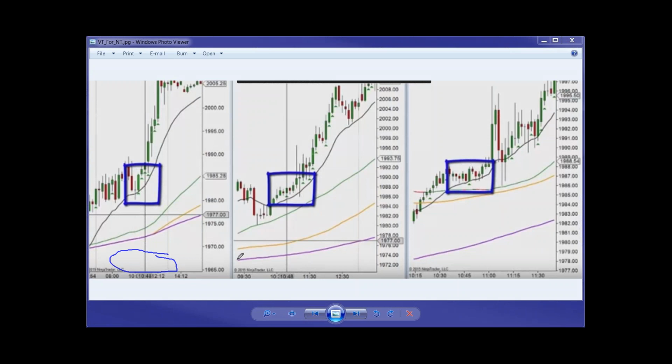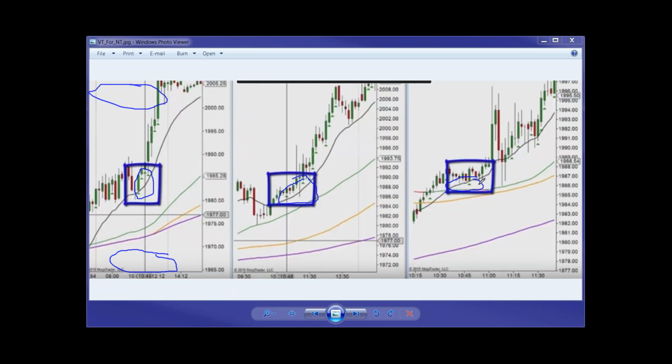No indicators, no labels up here. This is the E-minis, by the way. Or no, I forget. Yeah, this is the NT. But here's what's cool. I do keep my moving averages on there. I like to keep my moving averages. But we're looking at what? The triangles. See the little triangles? All three time frames at the same time, concurrently. It just works out beautifully. That is very powerful when you get all three time frames at the same time.